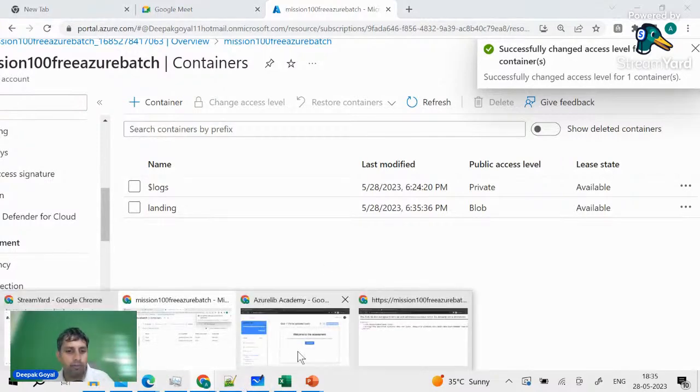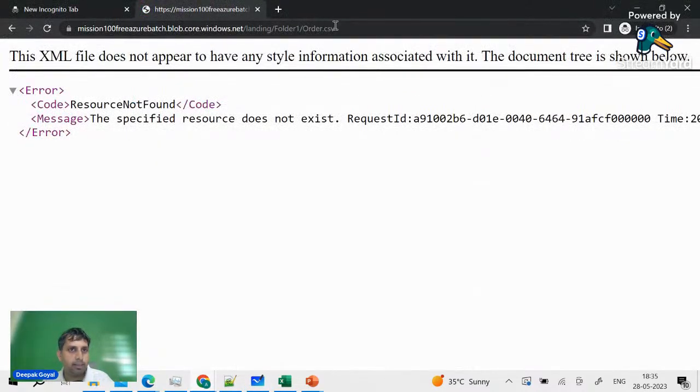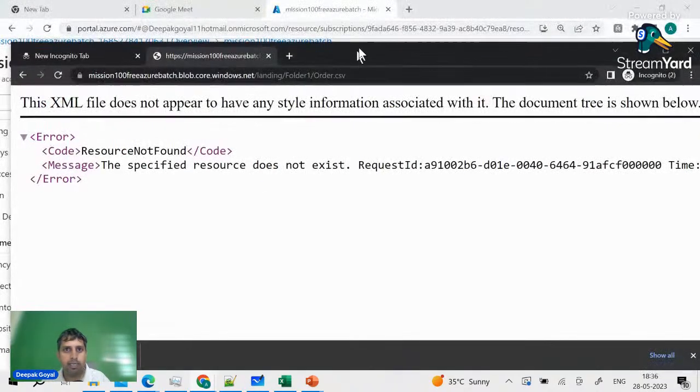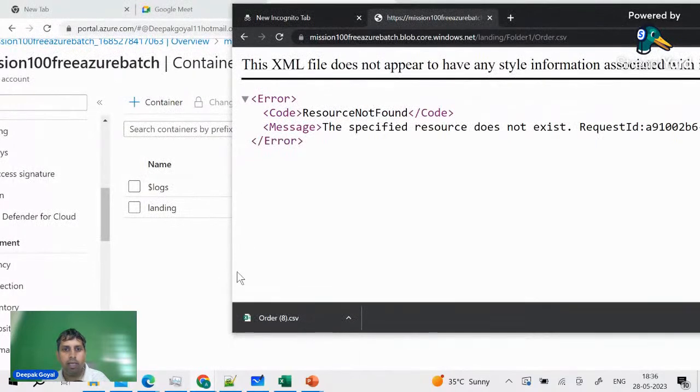So if I come to this file again in the incognito window and enter this URL, you see in the bottom that this file got downloaded now. Why? Because I have made my container a public one.